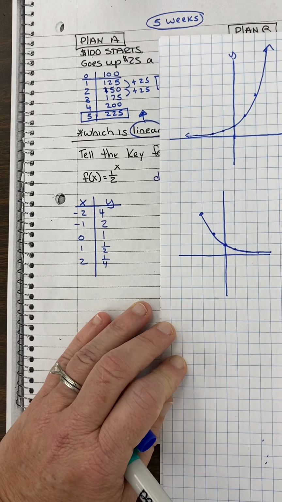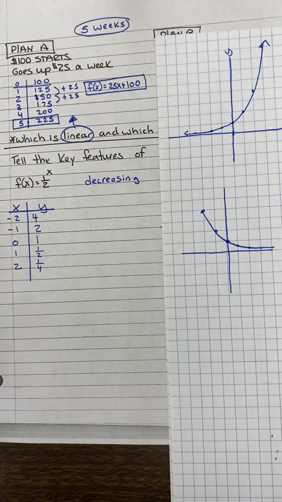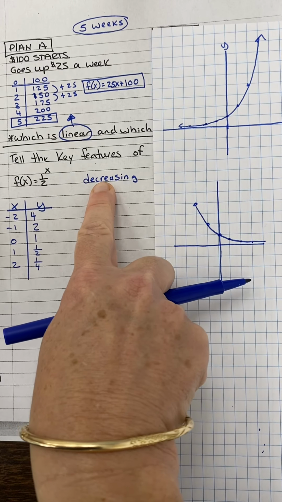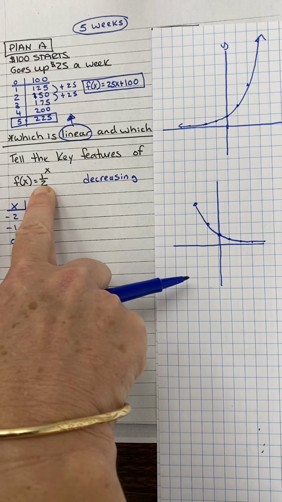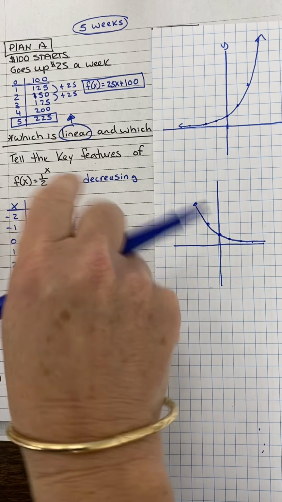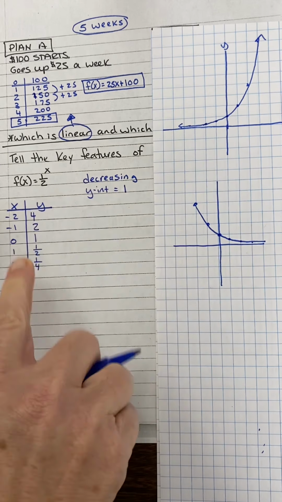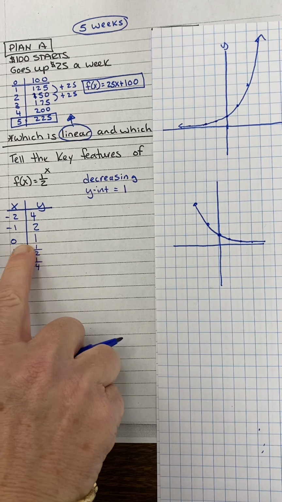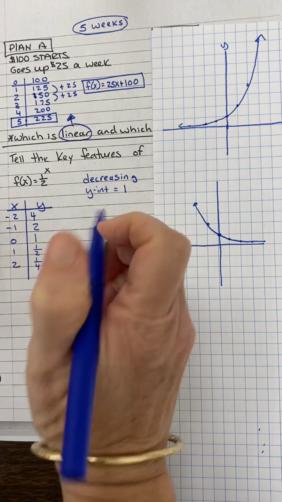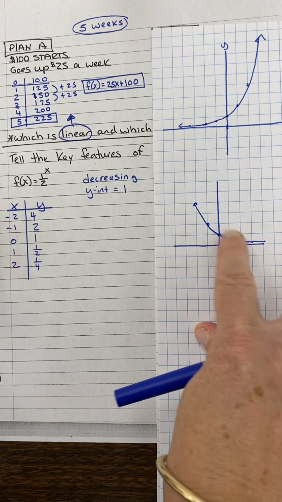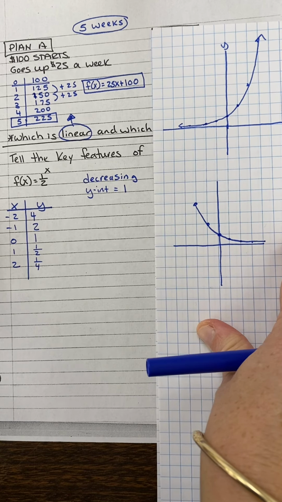So when I look at that, key features, right? Some of these we can do without graphing. We don't want to have to graph everything. I can tell that it's decreasing already from what I had said from looking right here. The y-intercept is 1. And I could have also told that right here. I didn't really need to graph that. The asymptote is going to be 0 because it's never going to hit that 0 line. It's going to get closer and closer, and it's never going to hit it.